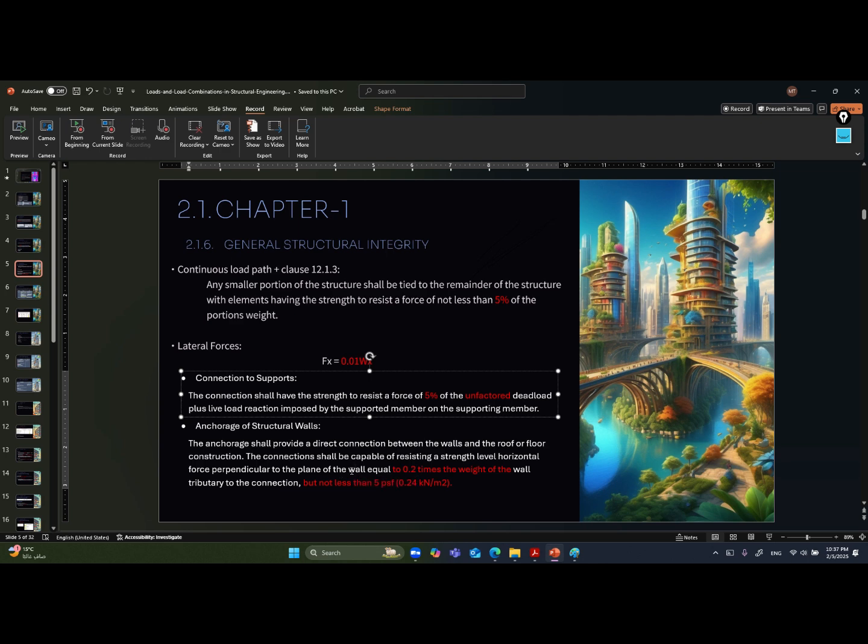It is very important to focus on the minimum values because it is one of the tricks in the exam. He wants you to solve something, and like wind load, there is a minimum wind load. So after calculating the actual force, you must check with the minimum value.